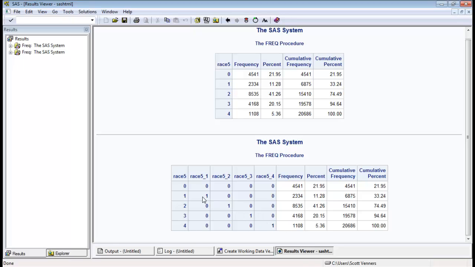And here you can actually see the reason why I like to start coding variables from 0. It's because the dummy variables then become 1, 2, 3, and 4. So these 4 variables are the variables that are actually going to go into our model. Each one will have its own beta value, and the value for the 0 level is going to be contained in the intercept. Okay, we'll see more about that later on.